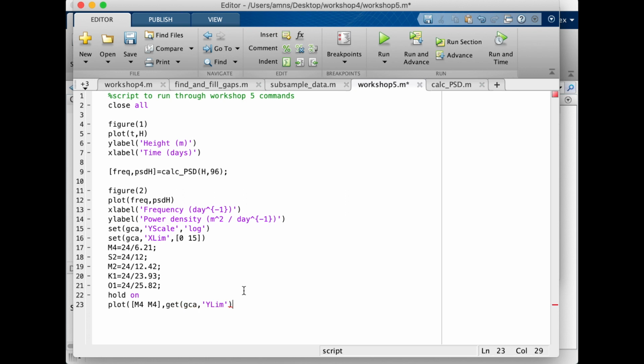So that goes from the bottom of the plot to the top of the plot, and then we'll put in a red dashed line for the M4.